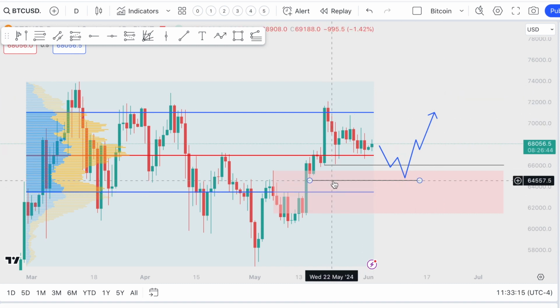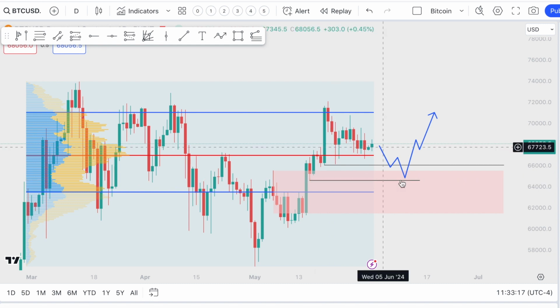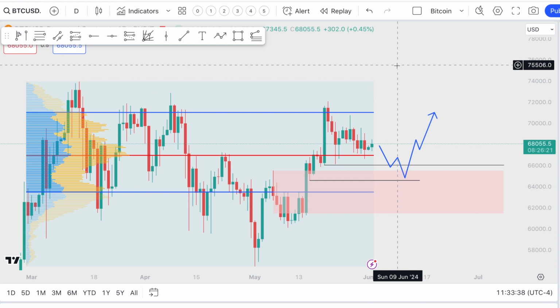So this is that level for me that I want to see price come down to and bounce. I'm going to look for longs here. First target, assuming we don't close below. And when I say close, I mean 4-hour, maybe, but daily, I definitely don't want to see closing below $67,000, right? So next target would be 71,000, and then range highs 72,000, and then potentially new all-time highs. Yeah, so let's see what we get.